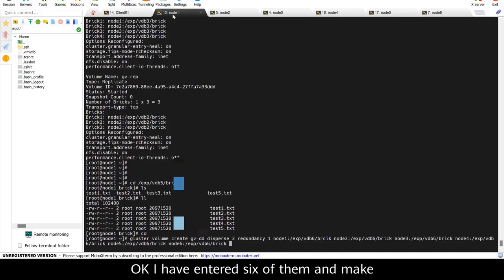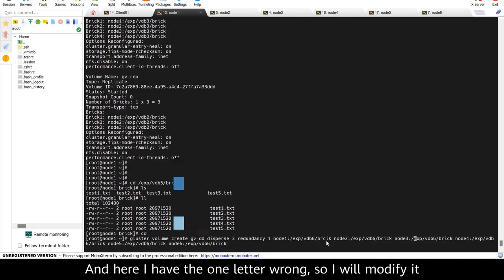Okay, I've entered 6 of them, and make sure you enter the path and spelling correctly. All of them are EXP VDB6 brick. And here I have a letter wrong, so I'll modify it.